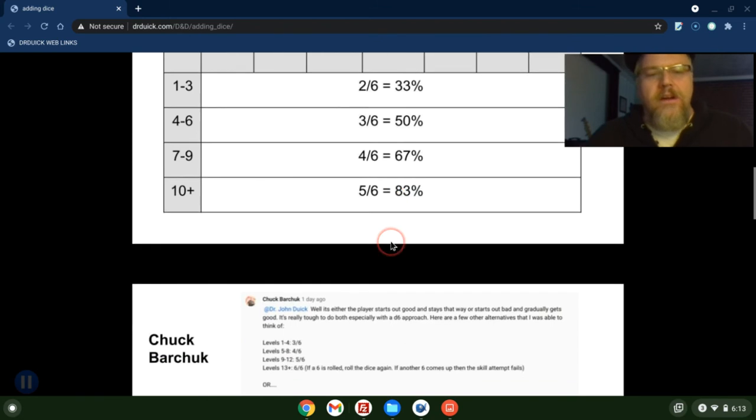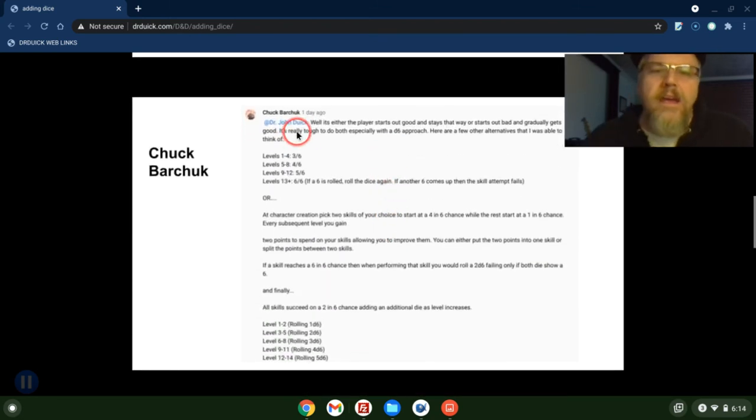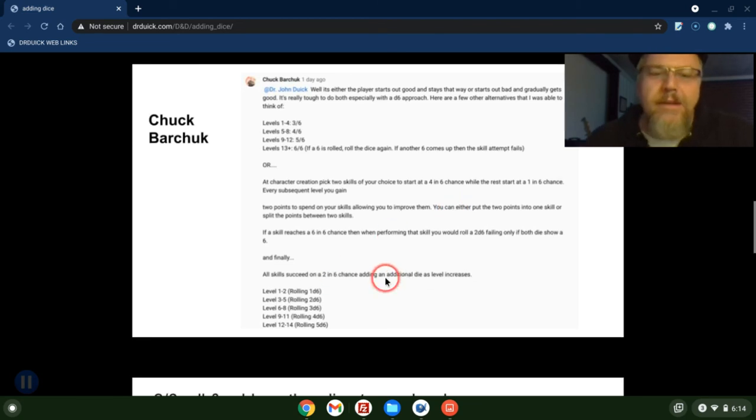So Chuck Barchuk, I think that's how you would say Chuck's name here, in their discussion back and forth in the YouTube video, came up with this really cool thing. A couple of ones you can do point buying, and you get 2 points to apply anywhere you want. But then he came out with this thing down here. Suppose all skills succeed on a 2 in 6 chance, adding an additional die as the level increases. So 1st through 2nd level, you roll 1d6. Level 3 through 5, 2d6. Level 6 through 8, 3d6. Level 9 through 11, 4d6. And level 12 through 14, 5d6. Okay? Now, I thought this was kind of cool.